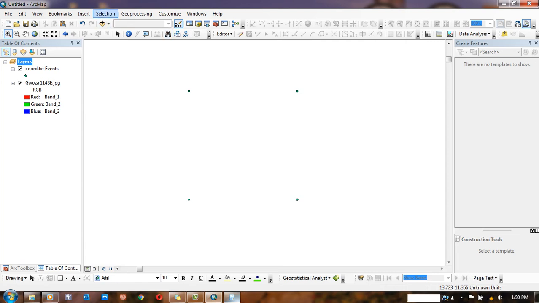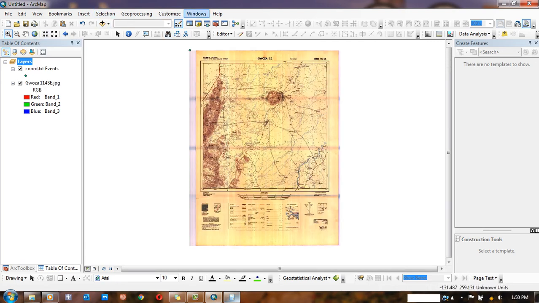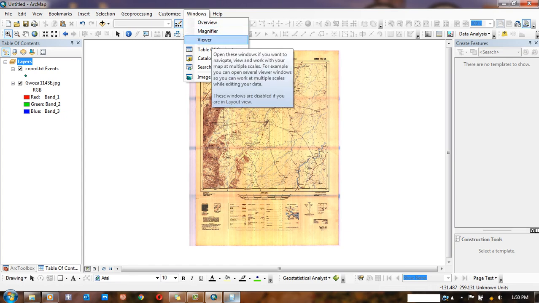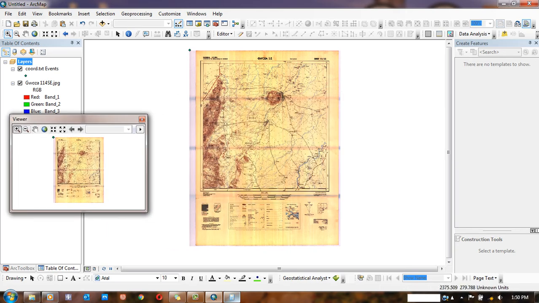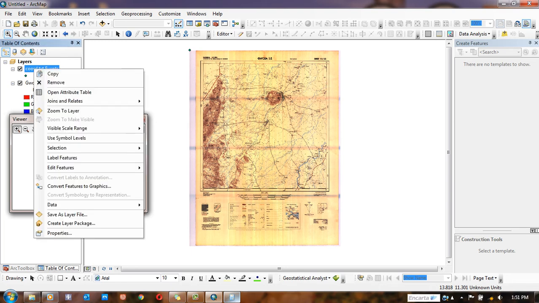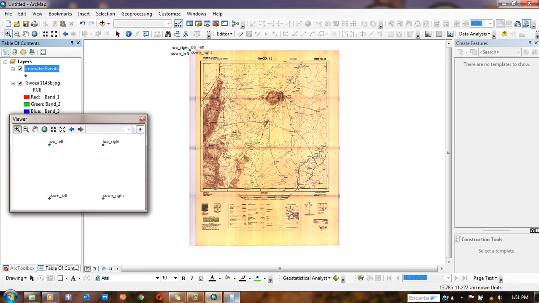Now the next thing is we'll come to Windows here. So from Windows we go to Viewer. Now once you have the viewer, inside the viewer that's your magnifying glass, you just use it to zoom to those 4 points. Assuming it's more than 4 points, you know, we were able to take the description of those points, right? So we can just come here, right click, and we select the option. So by so doing, it will give us the description of where those coordinates were extracted from.